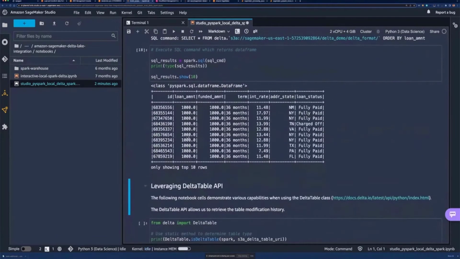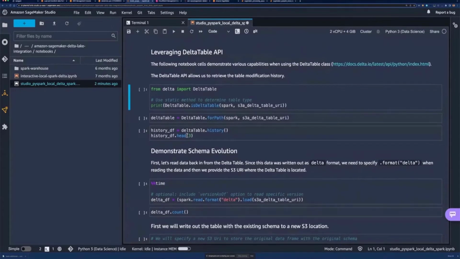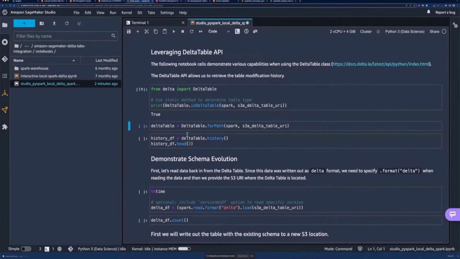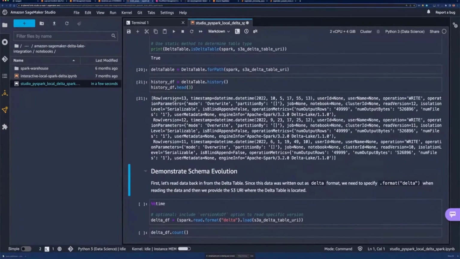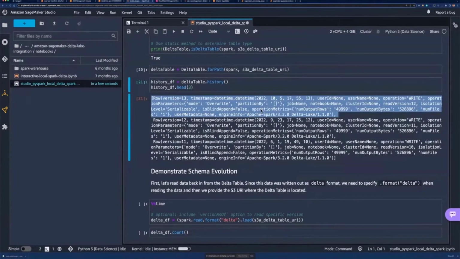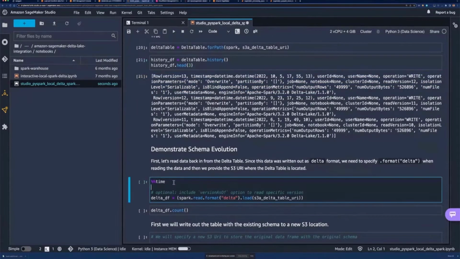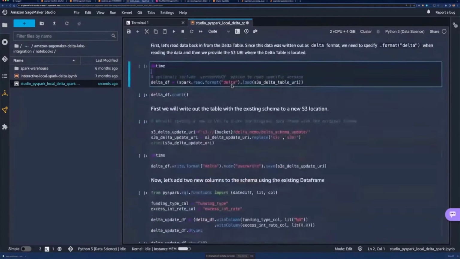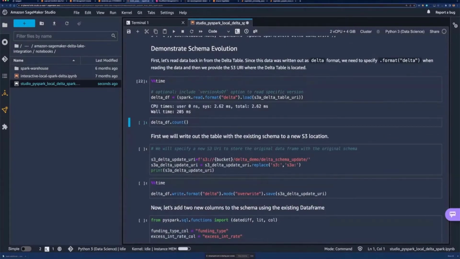Let's keep going. Now, the next thing that we can do is use the Delta Table API. Delta Table is the primary class that's used to interact with Delta tables, and we can use the forPath method to locate the table. We can pull history from it right away. So we see that there's multiple versions. We're on version 13 right now with a new timestamp just a few seconds ago. So we're already interacting with the Delta table that we created right here in the notebook.